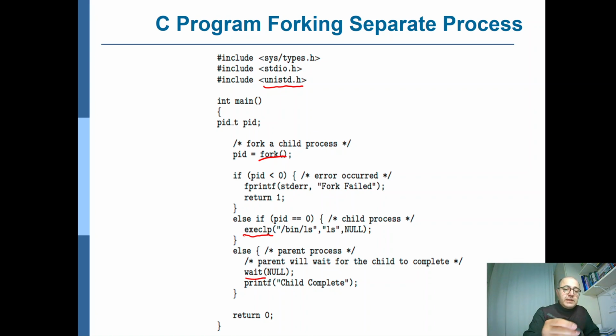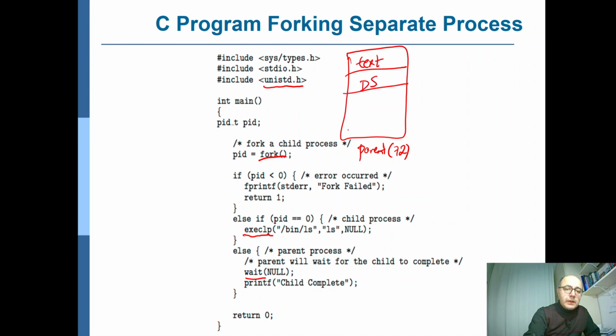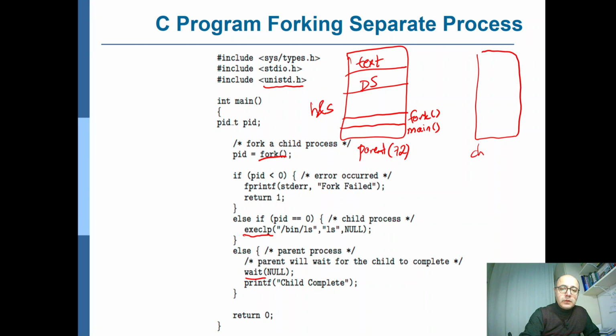Now, in the example we discussed, let me draw once again. The parent was with the process ID 72. Now this is heap and stack. Let me just write H and S for heap and stack. We are not doing memory allocations here, so heap will be empty. So let's just look at stack. Now we were in main, and main calls fork. Fork executes and creates a child process. Sorry, my pen is once in a while making strange lines. I'm sorry for that. In our example, the process ID was 93.